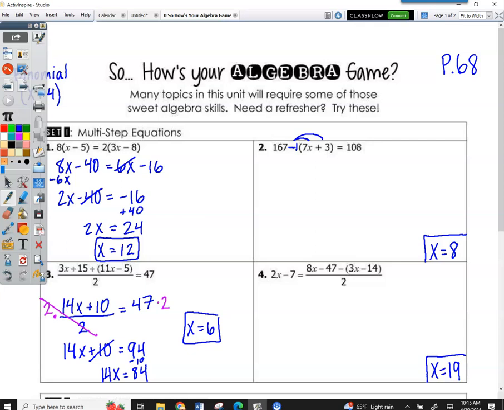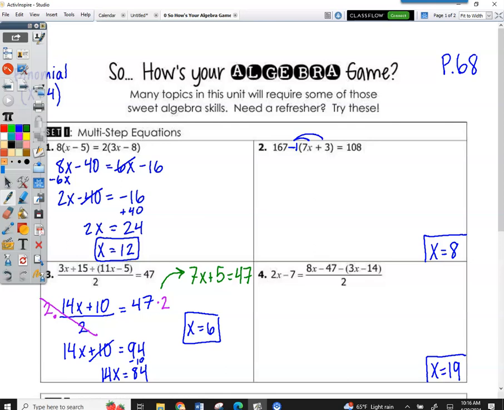Now, I did want to show you that there was another way that you could have gone about it from right here. And it only works, though, if these numbers are nice and pretty. Notice that this was an even number and an even number, and they're both being divided by 2. So you really could have, I'm going to draw an arrow to say or, you could have said, well, that 14x divided by 2 is 7x, and 10 divided by 2 is 5. And you would have just finished the problem from there, and you would still get 6.